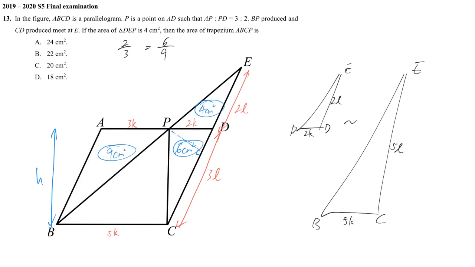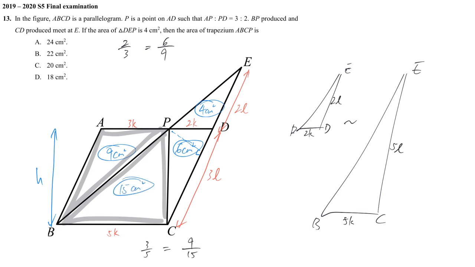After that, this time maybe I consider this triangle and this triangle. They also share the same height, but one of the bases is upper, one of the bases is lower, no difference at all. So their area ratio is 3 to 5. 3 to 5, and one of them is 9. So 5 times 3, we get 15. So this part of area is 15 cm square.